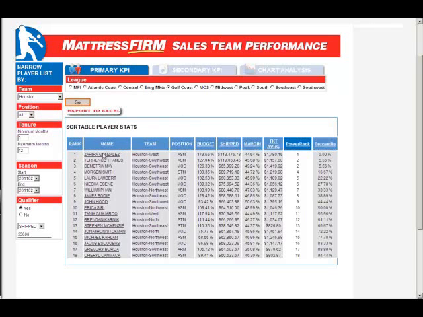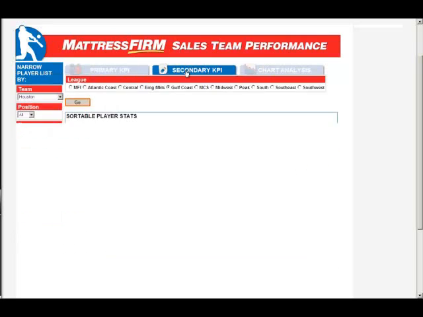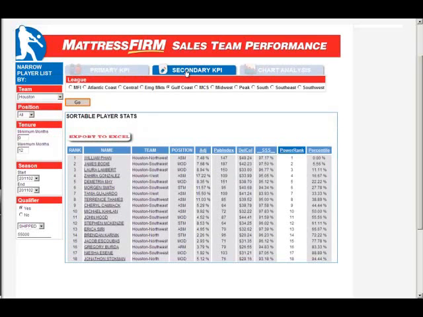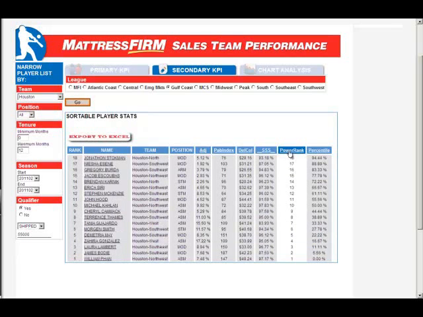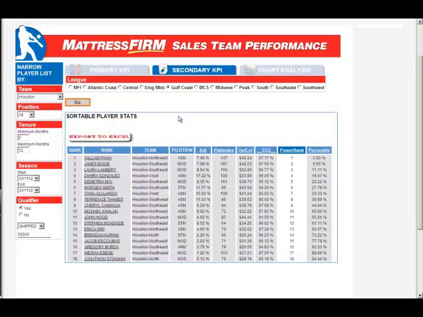Another thing that you will notice is that there's actually 3 tabs. There's a primary tab, a secondary tab, and chart analysis. Primary tab reflects all primary KPIs and secondary is all secondary. You can also click on a tab such as PAB index to sort it by ascending or descending. Each time you click on a new KPI, it will adjust. And then if you want to go back to the primary power rank, you click on power rank. Notice it will default to descending, and you would want to click it again to go back to ascending.